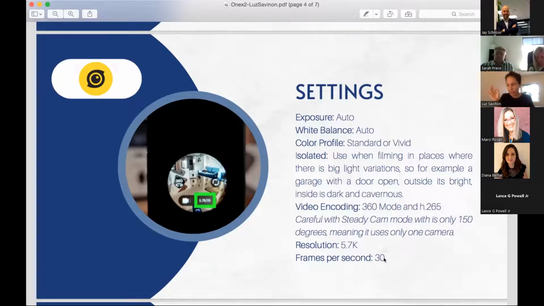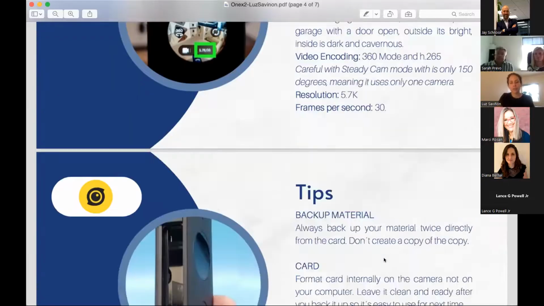It does have the repercussion that it makes it look a little bit more digital. But because it's 360, I think we want to retain more quality. And 30 frames per second just means it's taking 30 shots per second and making the video. The more shots, the more information to work with.